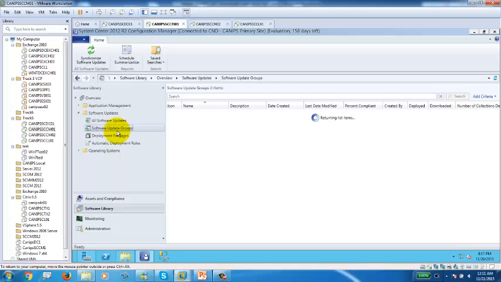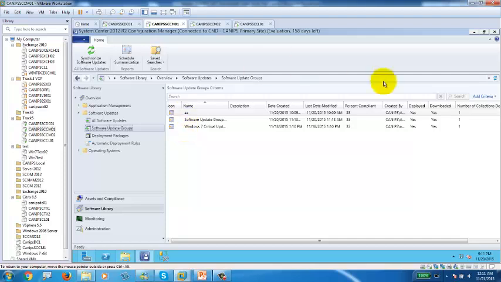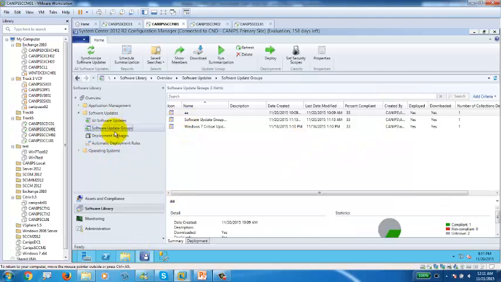Now, the SCCM software update feature is really resource intensive, and as soon as you start working with these updates, your host computer should be in excellent shape in terms of memory and CPU, otherwise it will be very slow. So we created the software update group.